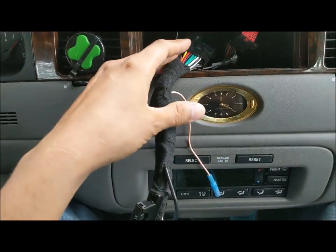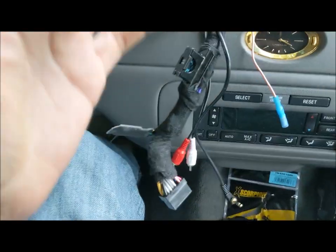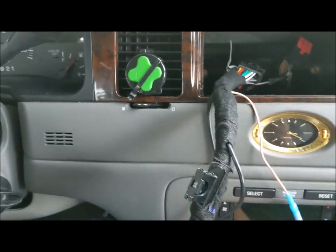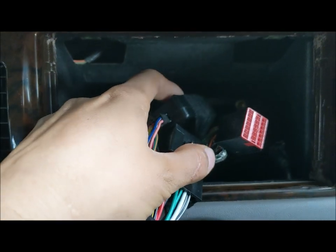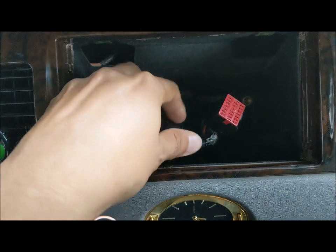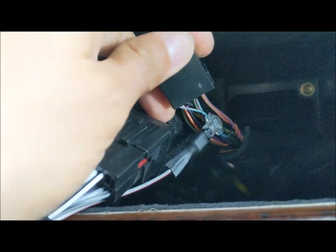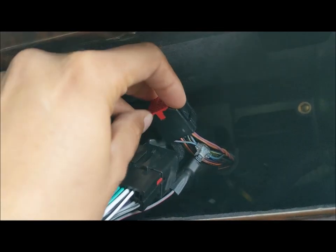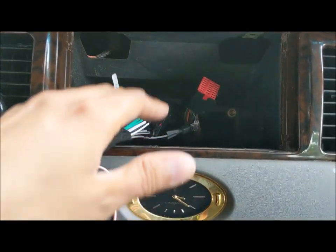Now we're inside the car. We tested out the harness to make sure everything functions perfectly, and went ahead and Tesla-taped the entire thing. Tesla tape is a tape with a cloth fabric over it that prevents the sound of rattling cables behind the dashboard. Everything including the box has been Tesla-taped to prevent vibration. That blue wire with the red thin pin line is the only wire we tapped. I'm not a fan of cutting factory wires — I always like to keep things as OEM as possible, because you never know when this vehicle is actually going to be worth more than a dollar.